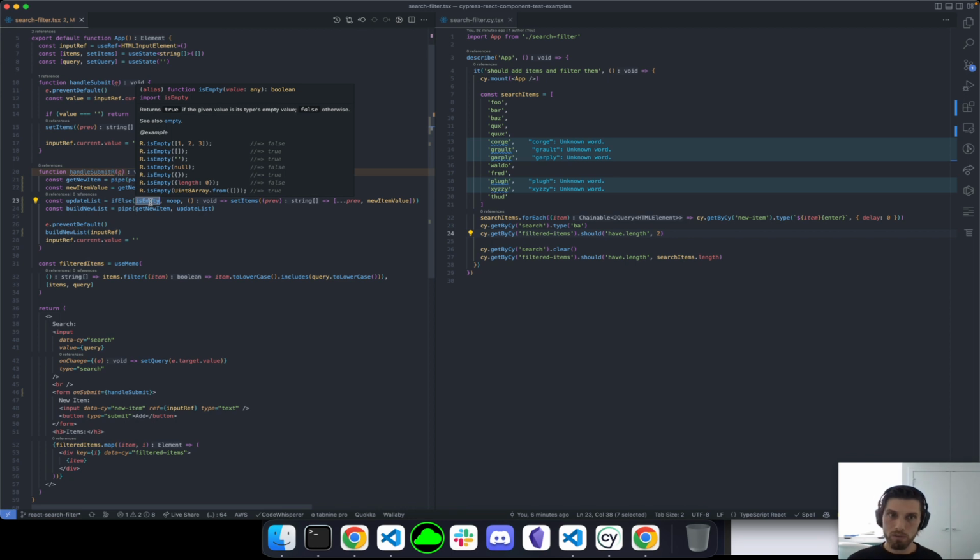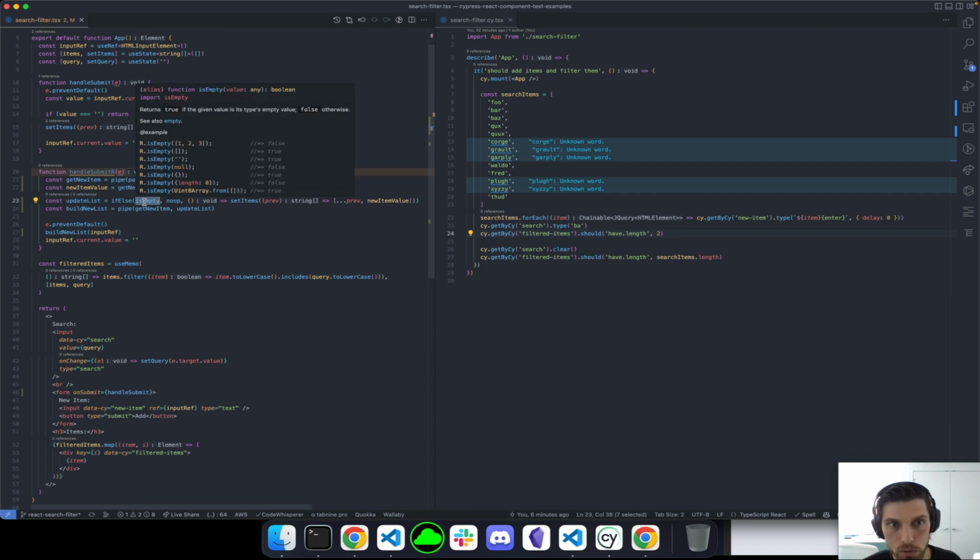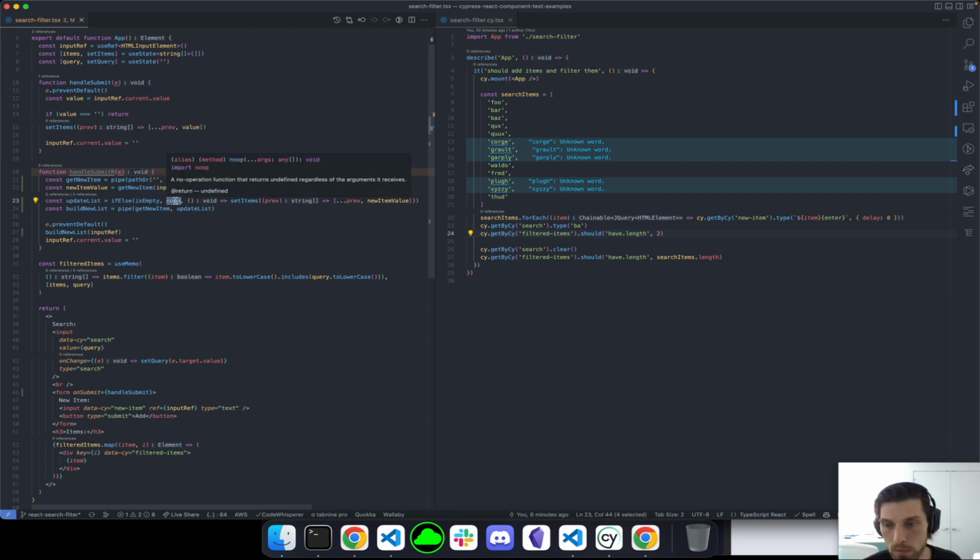isEmpty is a utility function from Ramda saying, if you have an empty string or any of these, it's going to return truthy. So if it is truthy, we do nothing. Noop is just a function returning an empty object. They don't have it in Ramda, so I took it from Lodash. I could write my own, but I didn't want to. It's simple. So if the string is empty, we do nothing. That is effectively just that line, right?